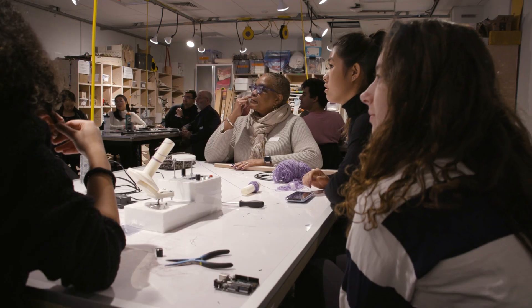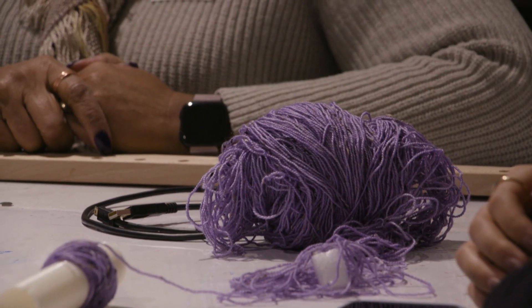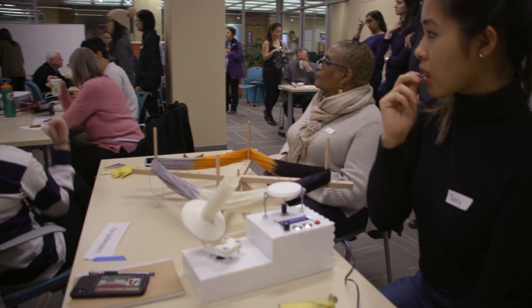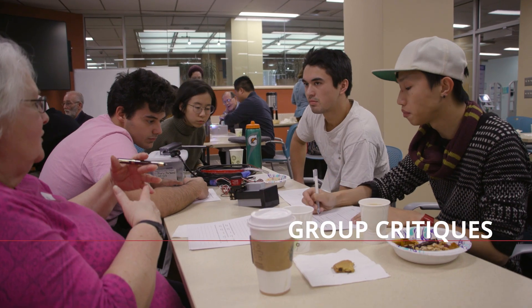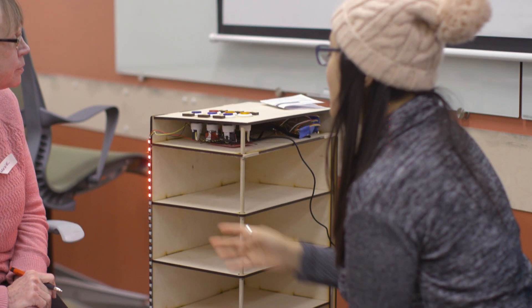When I met with the team, they came to my home and I introduced them to the center of my life right now, which happens to be my looms. We realized that one of the big things that stops her from starting a project is needing to sit there and start winding all the balls.